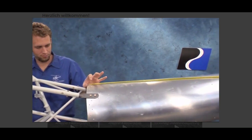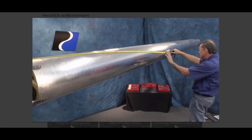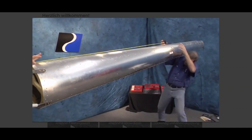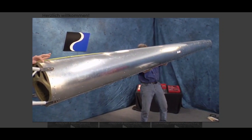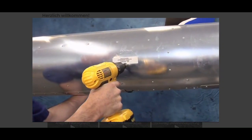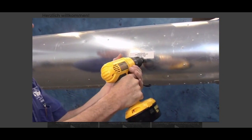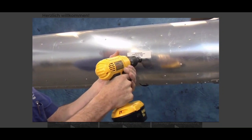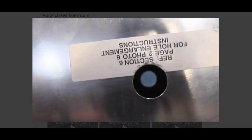The distance from the top center of the number 1 bulkhead to each end of the rod should be equal. Offset the hole or holes as necessary to correct the alignment. Using this method will ensure the horizontal trim fin is level and 90 degrees to the aircraft centerline. Enlarge the hole with a unibit to fit the trim fin spar, making sure that the spar will be level when installed. The hole will be slightly larger than 7/8 inches.